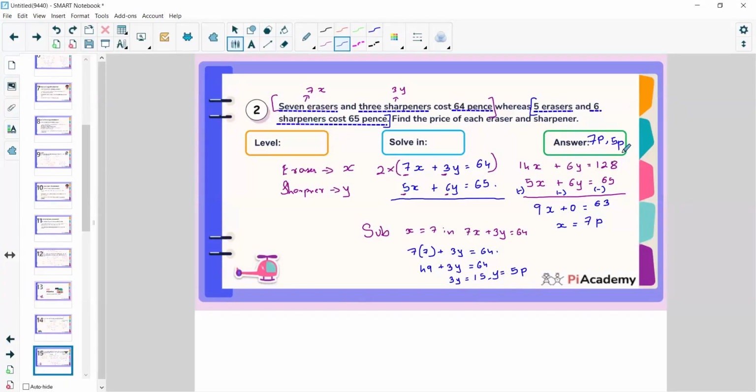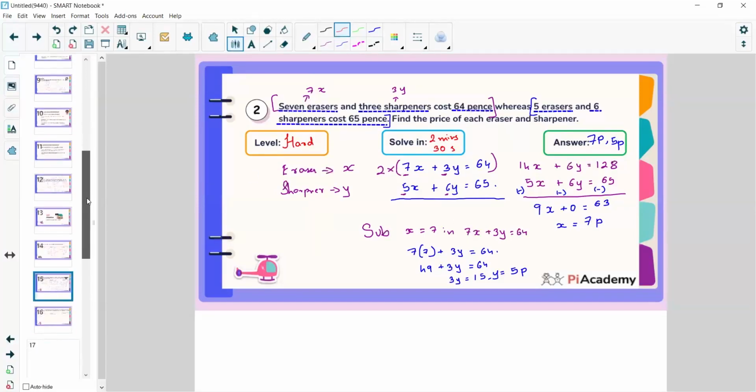So this is how you need to break down the problem. Take each variable as x, take another as y, write equations, then try to eliminate one variable. How so? By making the coefficient same, and then again proceeding to solve. All right. So again, this problem was a little tougher than the previous one, as you needed to write the equations. This will be considered under a hard level problem. But see how easily we were able to solve this problem. This is expected to be solved in 2 minutes, 30 seconds. Okay. All right. Moving ahead with the next problem now.